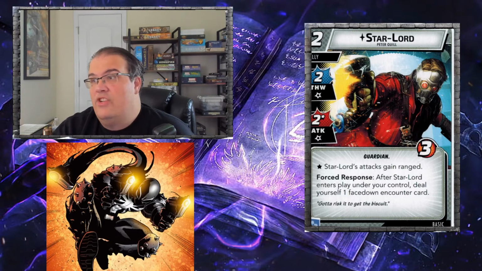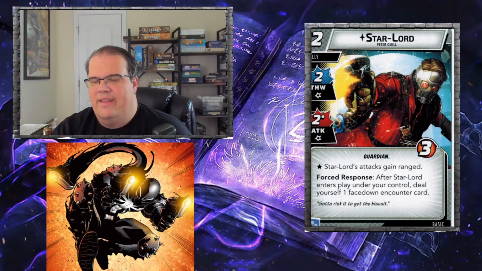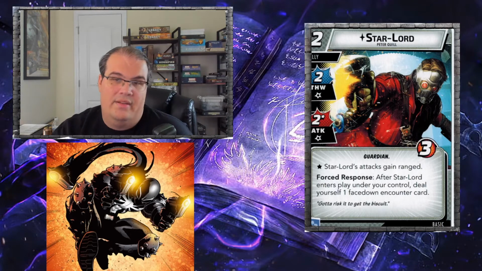Compare this to like a Sentry, the aggression ally, who gives yourself an encounter card, but he has a 3 attack at least, so he at least is doing a bit more damage than normal. His stat line does not, in my opinion, support his abilities.